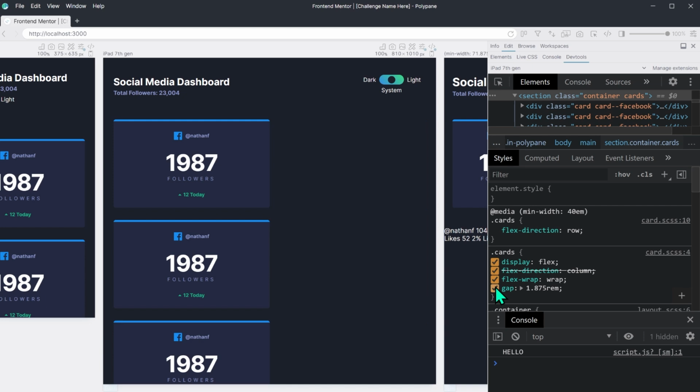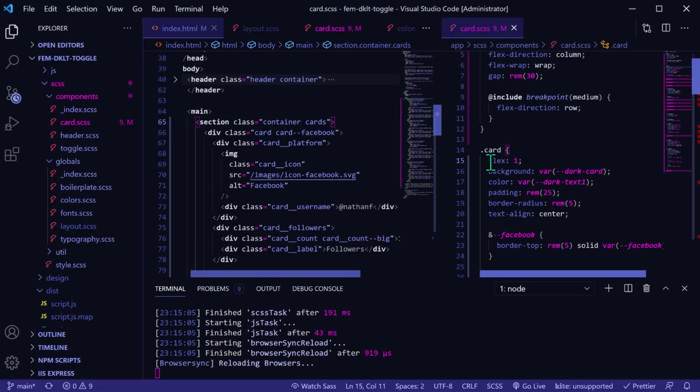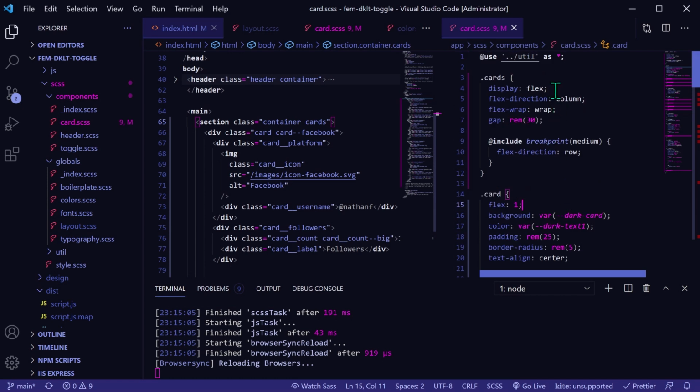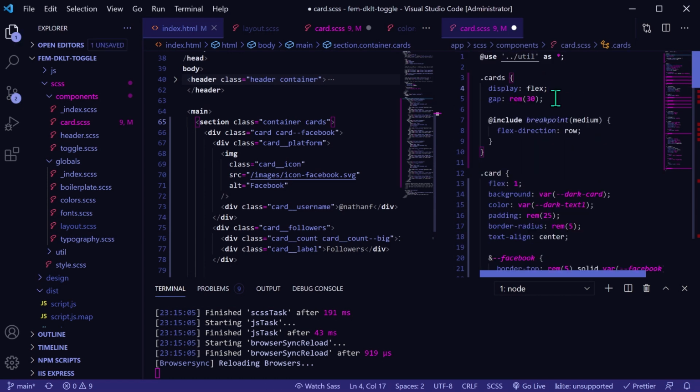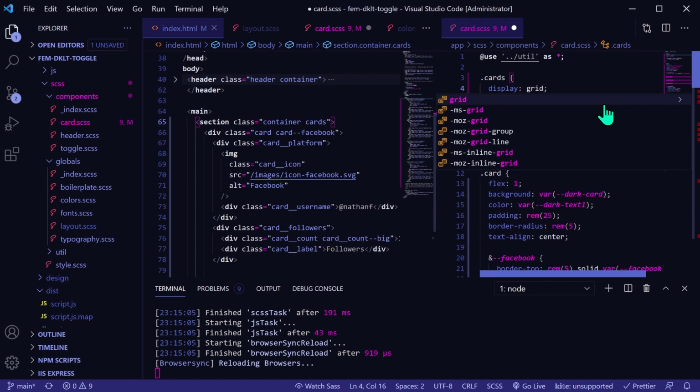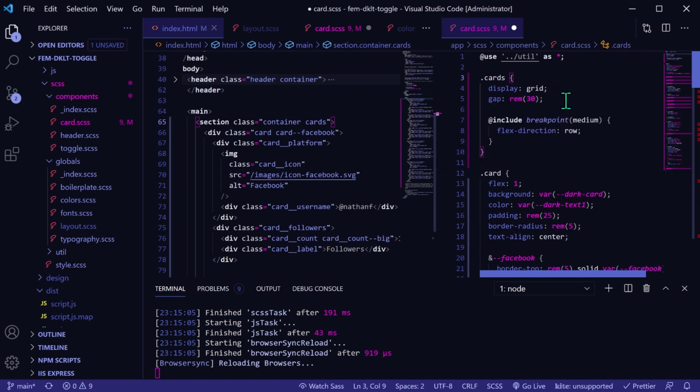So in CSS Grid, if we did that, we would set the grid template to 1 column for mobile. We would set it to 2 columns for tablet and set it to 4 columns for desktop. And that's looking a little bit better than what we have here. Yeah, let's switch over to CSS Grid for this. Oh boy. So displaying grid. I think gap still works for CSS Grid.